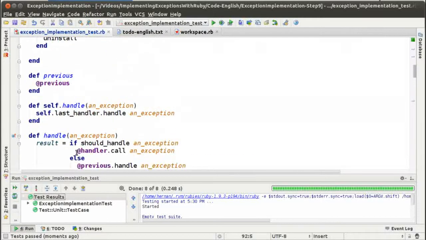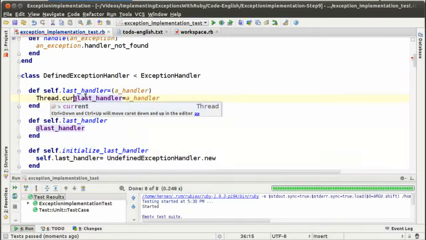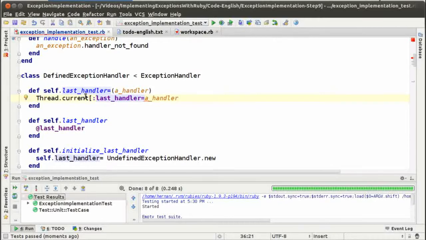So now we are in the condition of making this variable per thread. So let's do thread current, and let's use a thread variable that we're gonna call last handler.